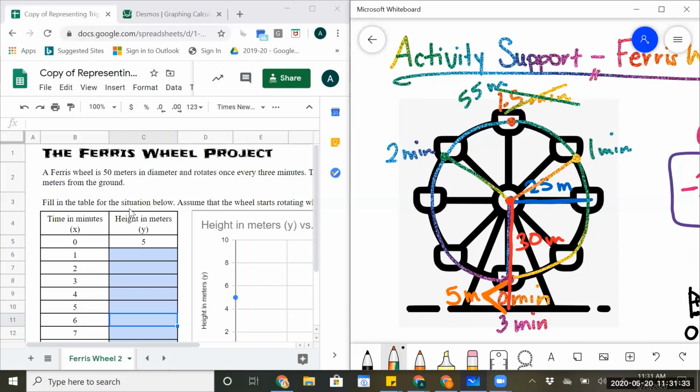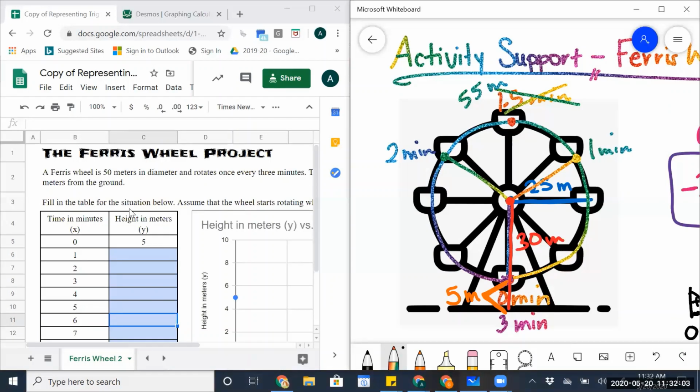And it might be tricky to determine the height of this thing, but I think that you can go ahead with this information and determine the equation of this thing. And if you can determine the equation of this thing, it might help you determine the height. A couple of things that our diagram does help us figure out is that at 1 minute, we definitely have to be a little bit less than 55 meters. Okay, so keep that in mind.